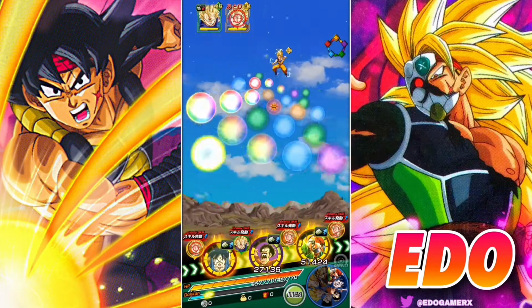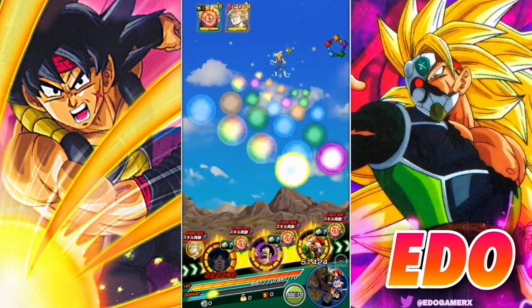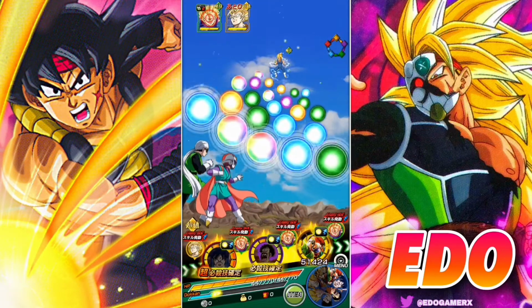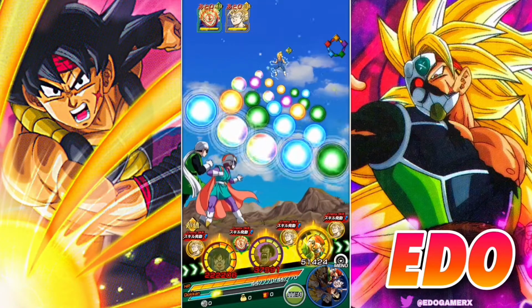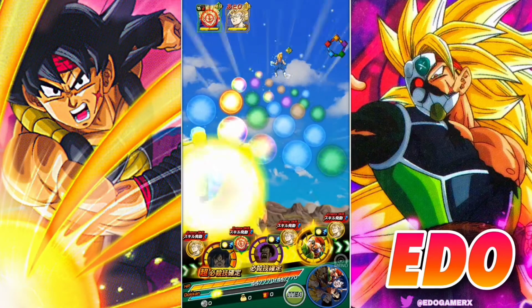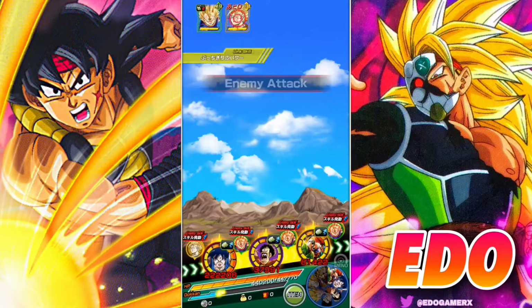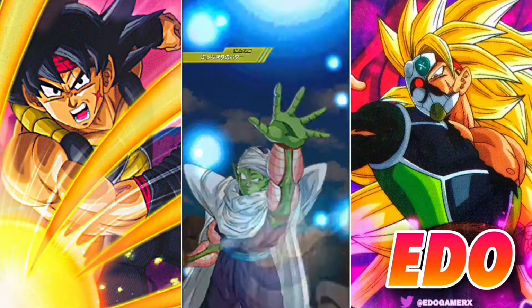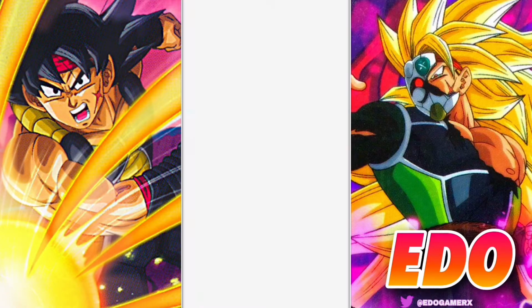Fam, this was super hard. The amount of times I tried with this team, I didn't have Thousand Day Goku yet, but bro, this was so hard. I tried to use a Majin Buu Saga slash Hyper Saiyan team, that didn't work. I tried to use the Majin Buu Saga Potara team, that didn't work. So I had to think super hard.